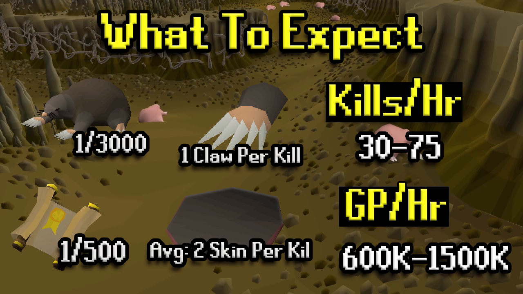And the kills per hour here can range widely depending on your stats and gear, anywhere from 30 to 75. So 75 kills an hour on a boss that has a 1 in 3k pet rate, you can see why it's appealing to camp for a pet. And the GP per hour, now this doesn't add in anything else on the mole drop table. You can alch stuff if you'd like. You can bring alchs on your own, or I don't add any of the blood runes like that, but there are also costs, so that kind of offsets there, and I just ended up drawing it out to 600k to 1.5 mil per hour, somewhere in there, maybe a little less depending on what you're working with, but it should lie somewhere in that wide range.